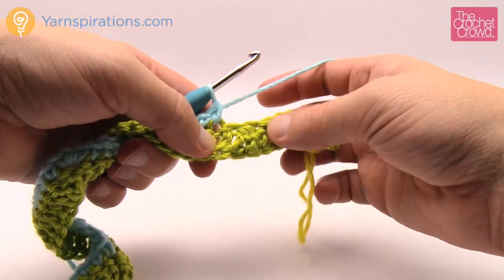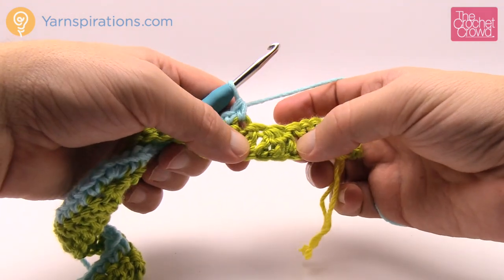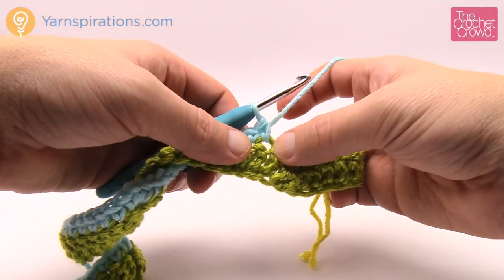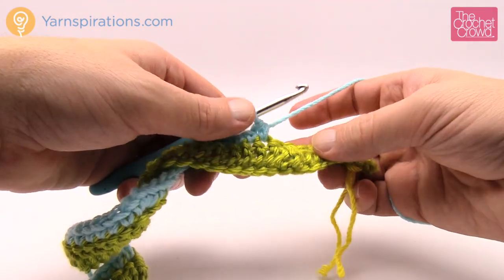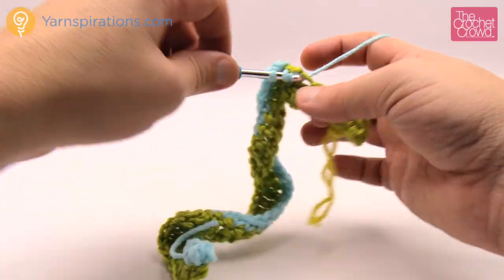So I'm going to pull up my work and say, okay, that is correct because here is the middle one. You can see how they're all coming together here. I have an empty stitch here, which I needed, and there's one on the other side. So the next three are together, the three single crochets together.